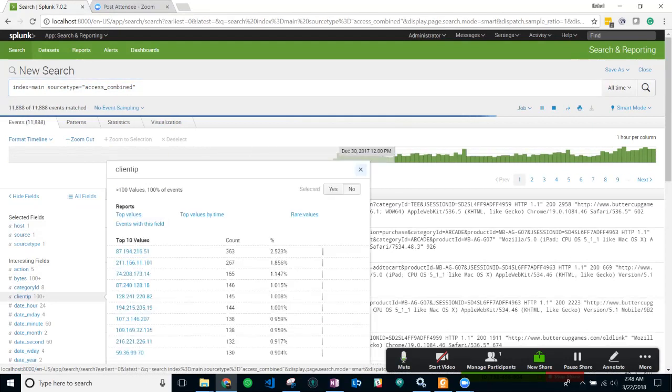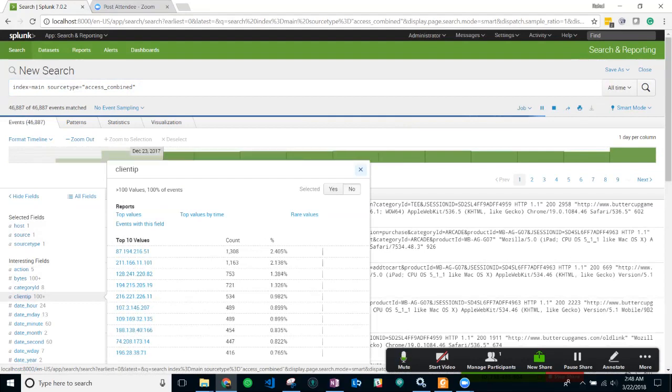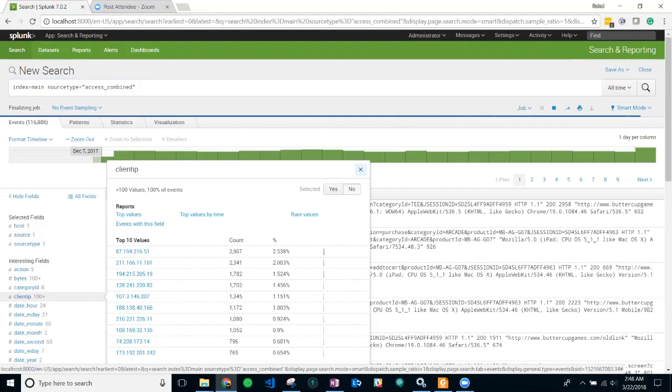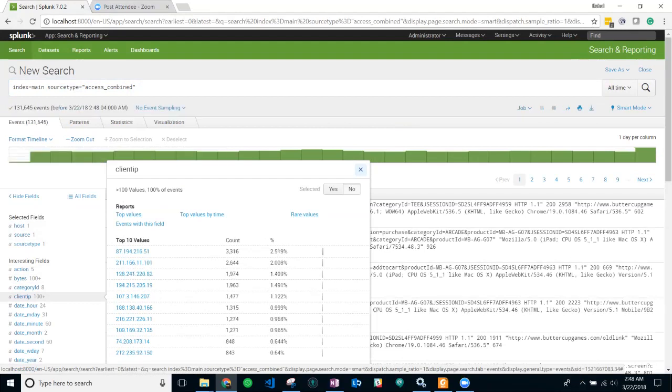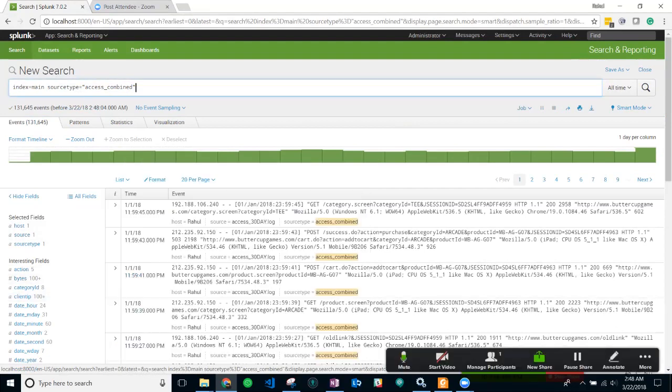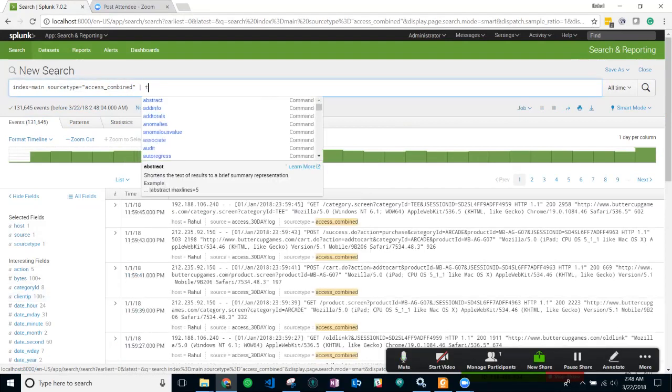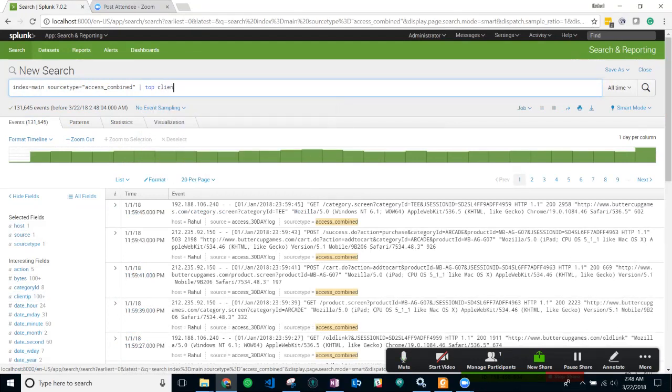Okay, now we will see it by client IP. For example, if I want to check from which IP my clients are trying to log into my website, it means who is spending the maximum amount of time. So what I'll do is use top clientip.